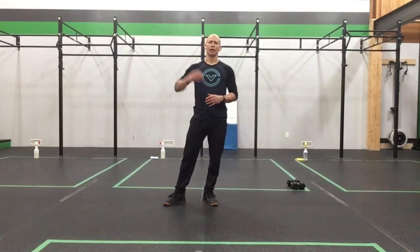Quick recap for that, we have a plank lean for 3 directions, 3 to 5 reps, side lunge for 10 alternating, plank to bear squat for 3 to 5, jump squat for 10, humeral glide to knee push-up for 3 to 5, and then 2 to 3 rounds of that piece. Warming that body up, working on some finer tuning of those body weight skills, and then we're gonna move into that dumbbell work. So pause the video, take that down, come join me for the next phase of work.